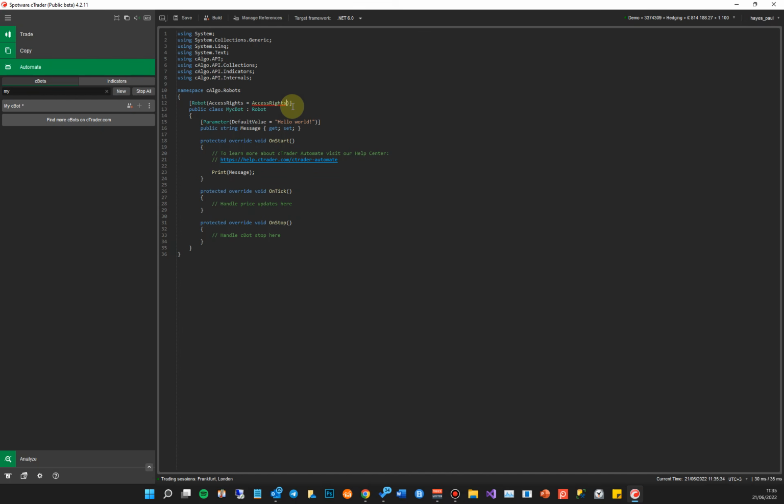So if you want to do things like send Telegram alerts or anything else like that, it's not possible. You'd have to actually give it full access. Okay, if you set it to none, it means that it works in like a sandbox. Okay, so you've got the next line of code, which is class.